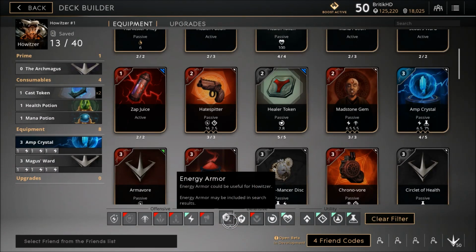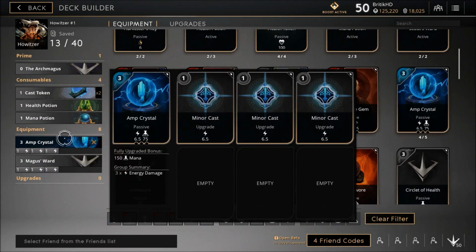So under optimum situations, we're going to go ahead and say we have another 3 minor casts. We're going to put it in the Amp Crystal, and we're going to get some more mana. So like I said, early game, Howitzer's really good with damage, so we have plenty of damage now. 6 points of upgrades into 2 cards that both give damage and give some bonus stuff when they're upgraded. Amp Crystal gives a lot of mana when fully upgraded, so now we have our damage and our mana covered.